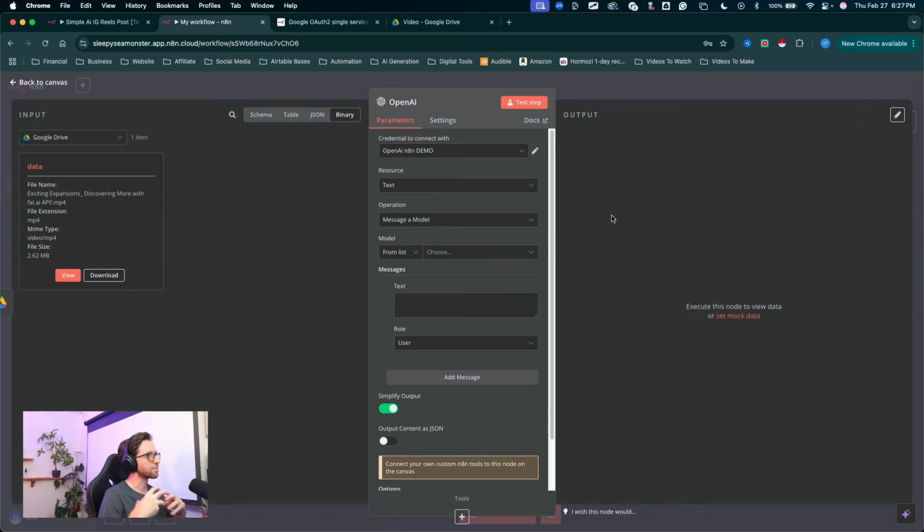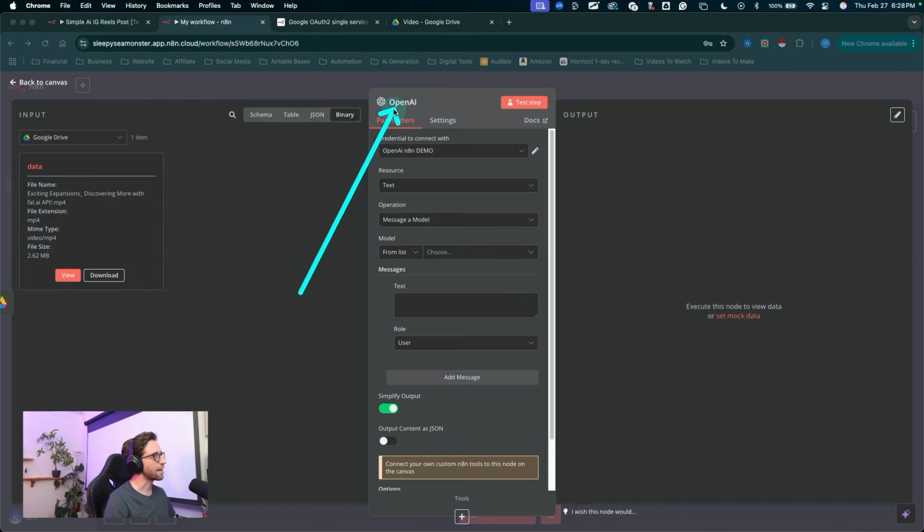The way that I actually run this automation, the very simple automation to post your videos to Instagram, right? And this AI is going to generate the captions for you. The way that these captions are getting generated is with this OpenAI node. This OpenAI node is taking the name of our file and turning it into a nice caption, taking the context of that file name and rewriting it as a nice caption to post to Instagram. So an important point to make here is you should name your files for this workflow to run and work nicely.